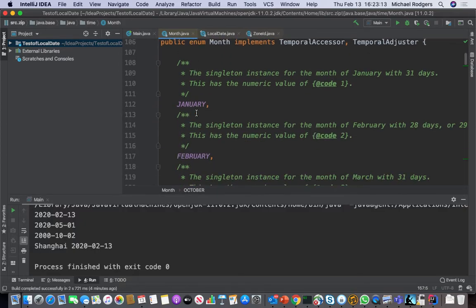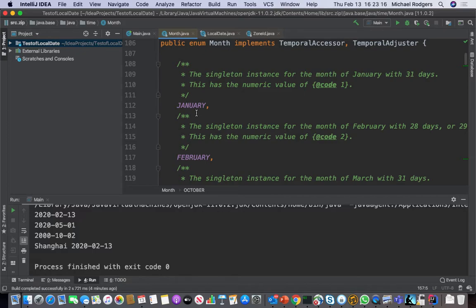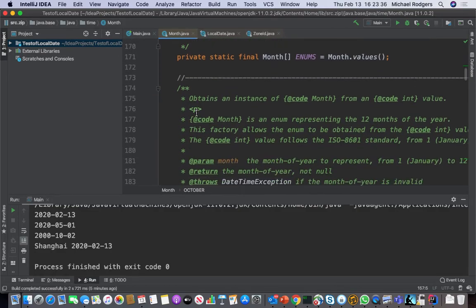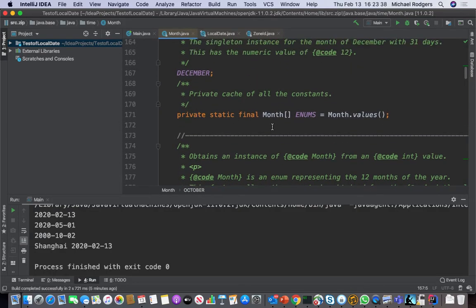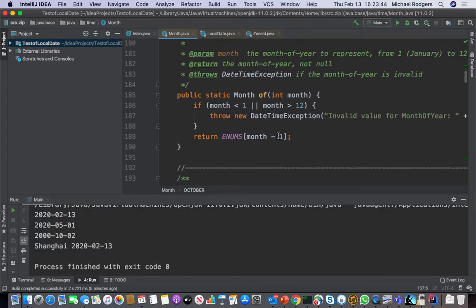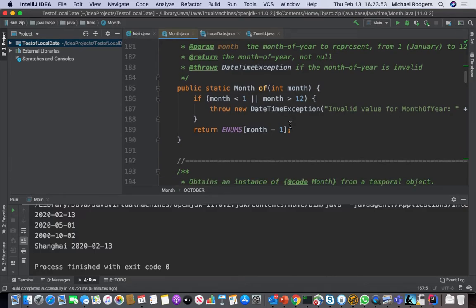And enums are nothing more than just a list of objects. They're great ways to define constants to be used in your applications. In fact, if you have constants that are used all over the place that need to be converted readily into strings, many times an enum is the best way to go. So here we have an enum of all of the months, and then they provide some other methods to define how to use those enums. Like they have a way of counting the months, of giving you the month in the order it's in.